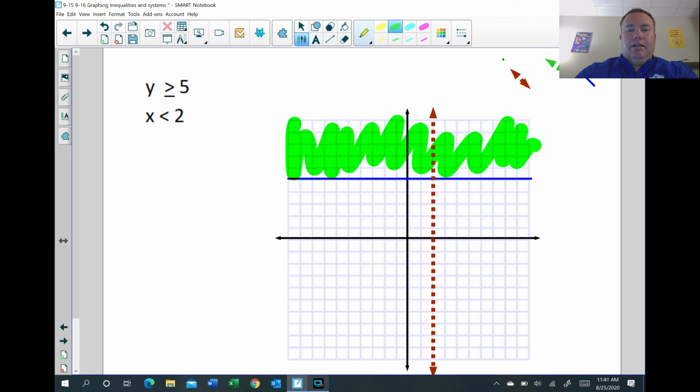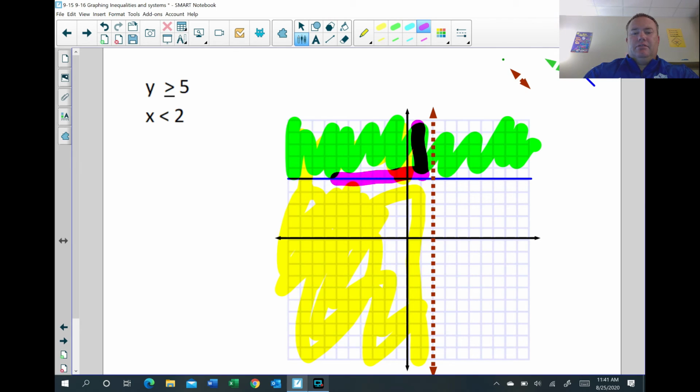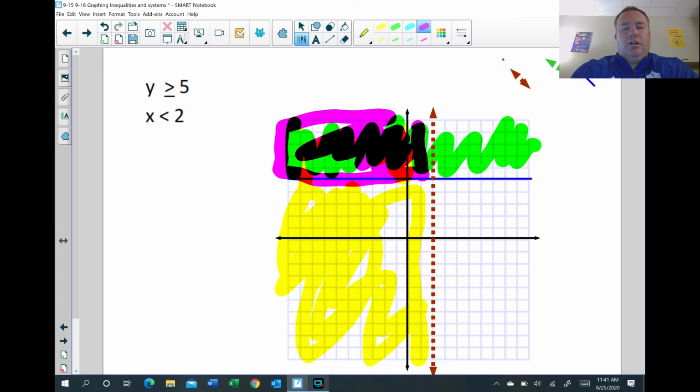Now, with that in mind, we also talked about, well, you can't shade up or down on this one, so we got to talk about left or right. We want all x values that are less than 2, so that's anything to the left. So that includes all of this area here. Now, that also includes what's up in here. So what that means is that the solution to the system will be anything inside of that quadrant there. Okay? All right. So I think that was about it. Nope, we're going to recap, sorry.